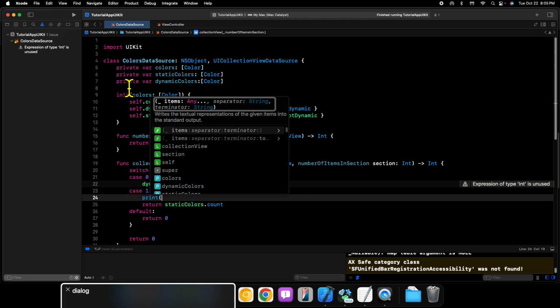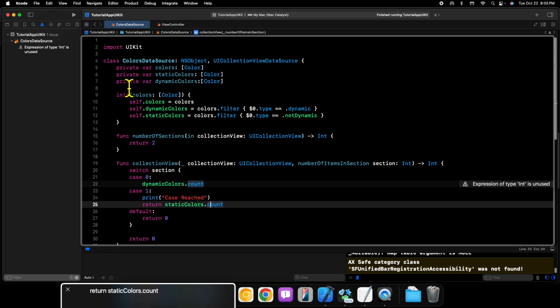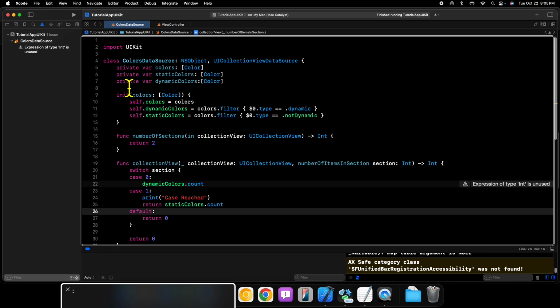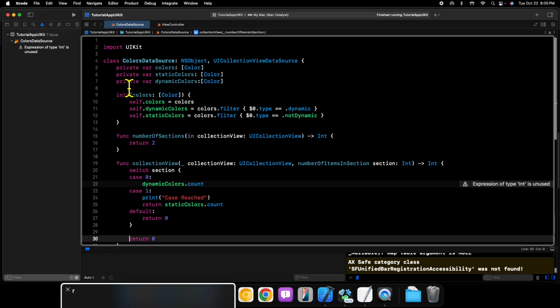So print case reached. Now for the default case, we are returning 0. And outside of the switch statement, we are returning 0.